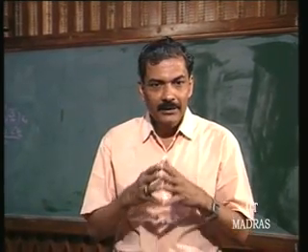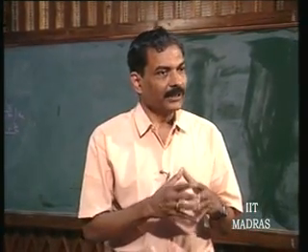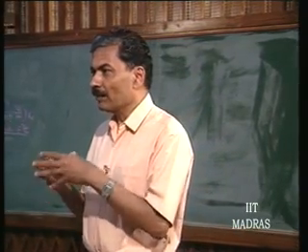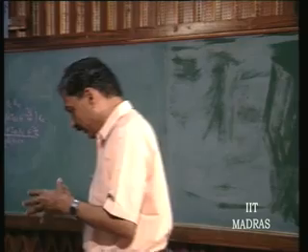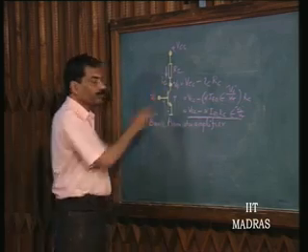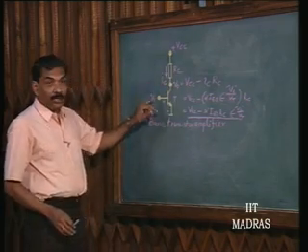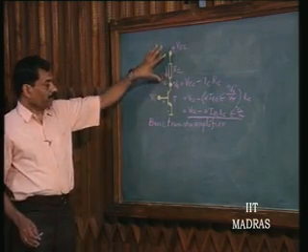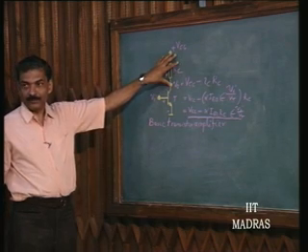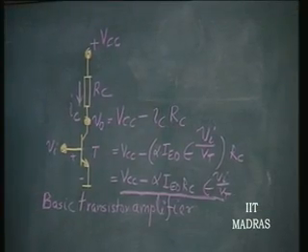This we had discussed earlier as an inverter. In our digital circuit, we said the bipolar inverter or MOS inverter is the basic stage, which can also be used as an amplifier. Let us see how this inverter is suitable as an amplifier. This is a basic transistor amplifier, which is called common emitter amplifier. All of us know about it.